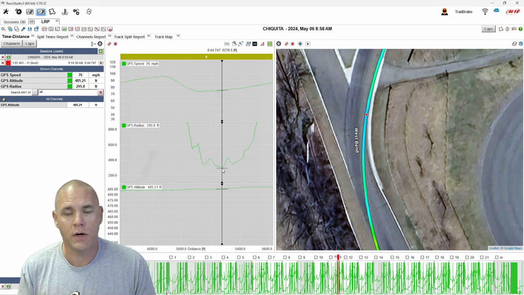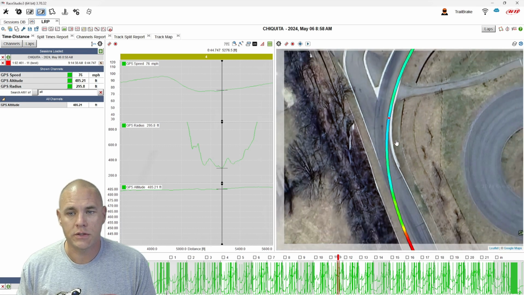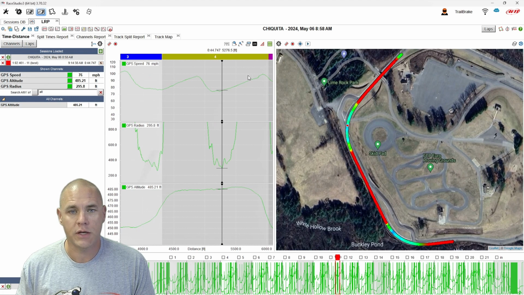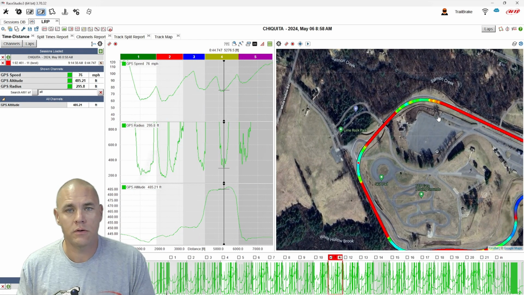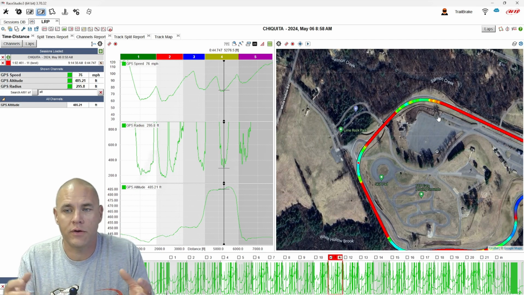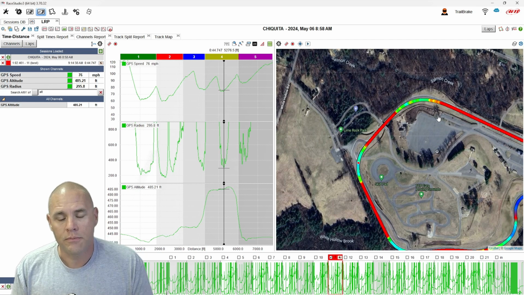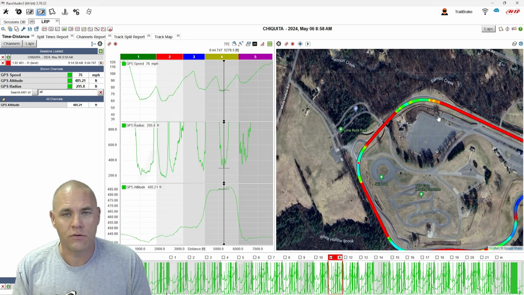So I hope this helps you out and gets you through how to look at some of these things, and really gets you a chance to look at your data in a new light, to maybe get some information out of it that you didn't think about before, or just to give you a new way to compare things with a friend or with a coach or another driver that you're out on track with, because it's a great conversation starter.